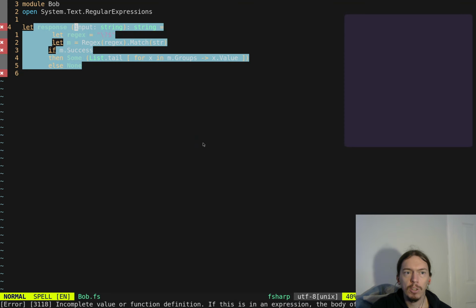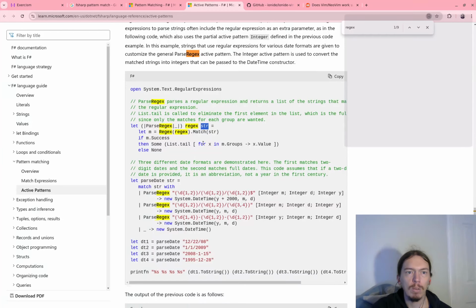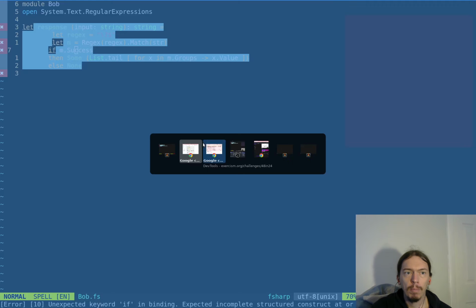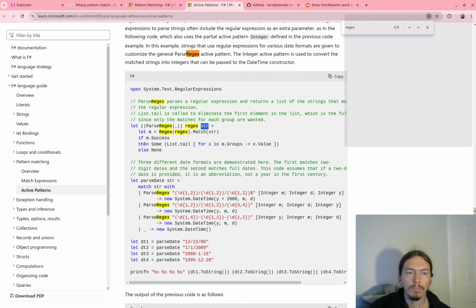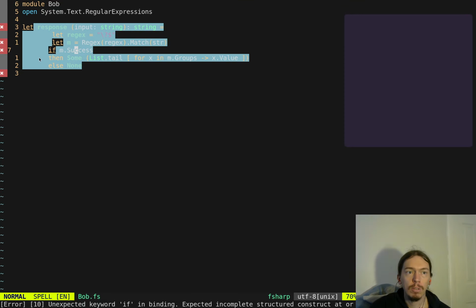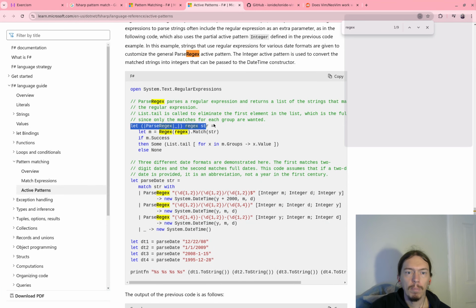Okay, so response input string. Unexpected keyword if in binding. Wait a minute, wait a minute. Let. Parse regex parses a regular expression. Hey, why is it written like this?